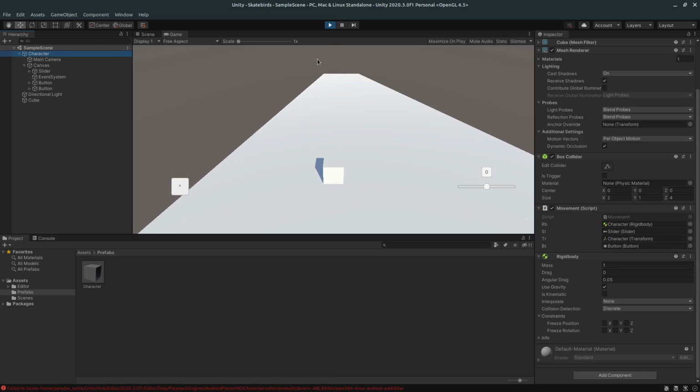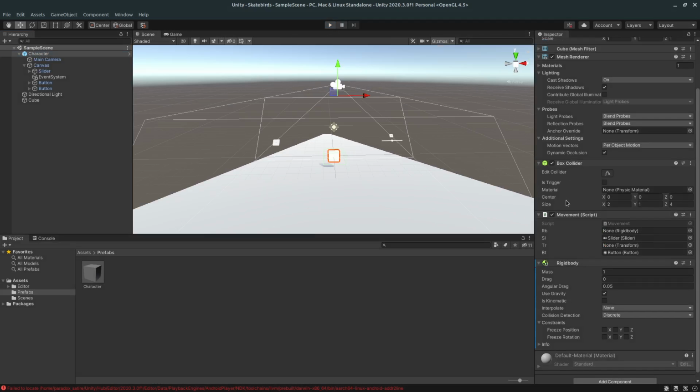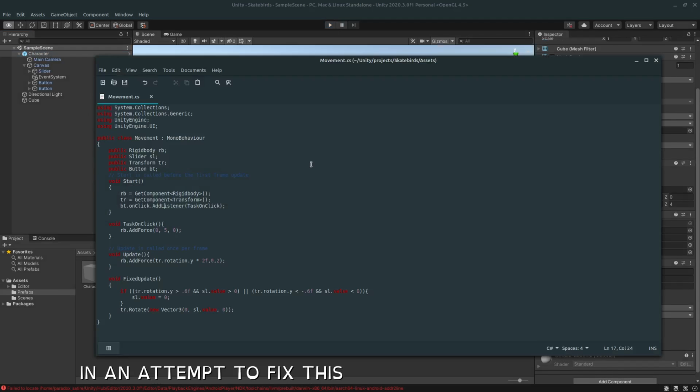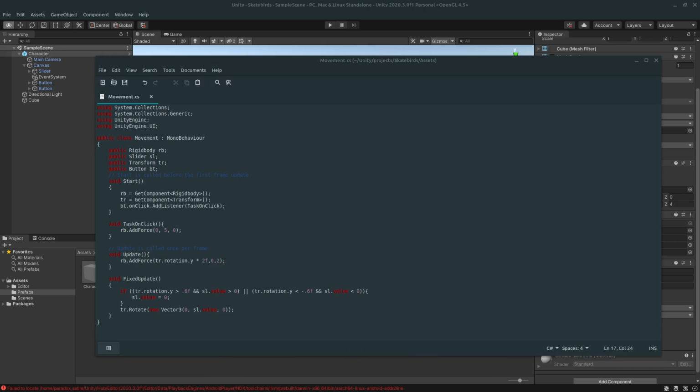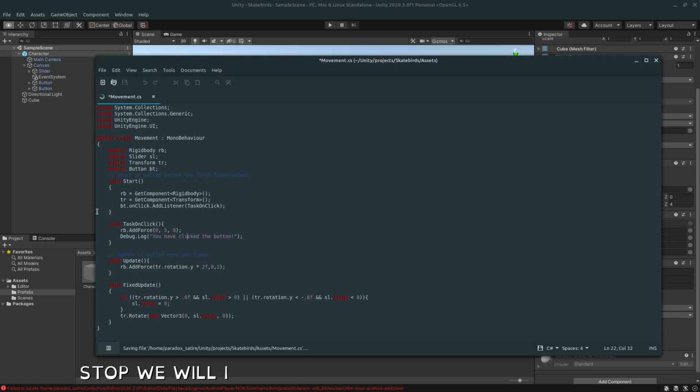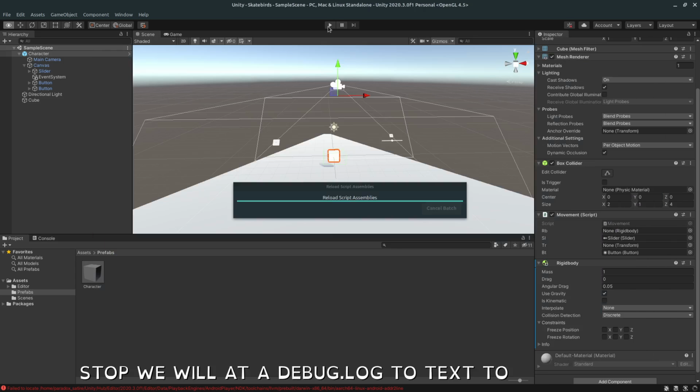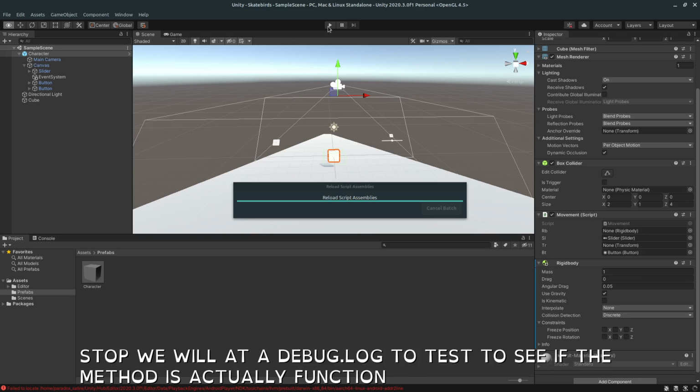Now then, in an attempt to fix this, I would be double checking my code. First off, we will add a debug log to test to see if the method is actually functioning.